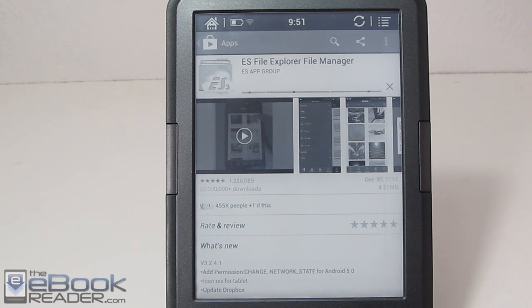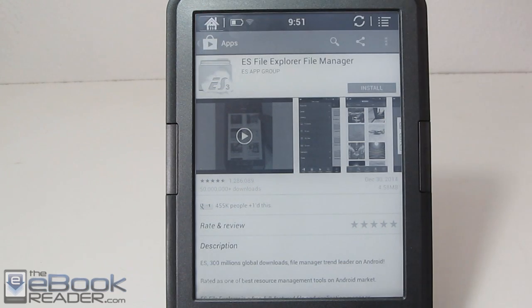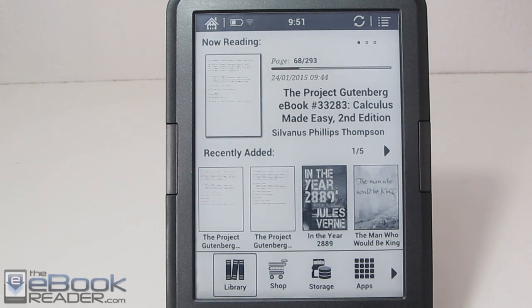I don't know. I've forced close, cleared cache, restart. I mean, I've tried everything short of factory resetting this device, which I don't want to have to do to reset every single password again. So yeah, I'm just not going to deal with it anymore. It's driving me absolutely nuts. So that's just kind of one of the things with Android. I mean, you can encounter issues with it. You get all these advanced features, but you're also going to have some issues from time to time.